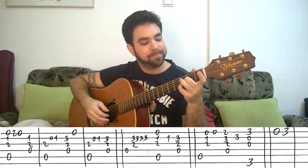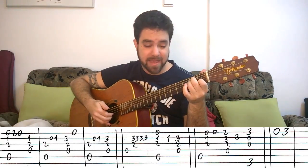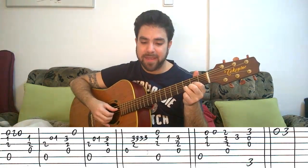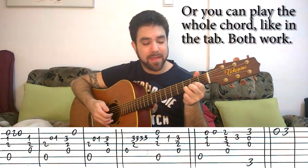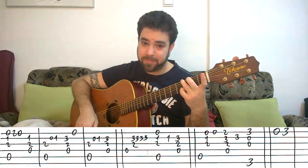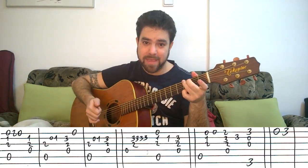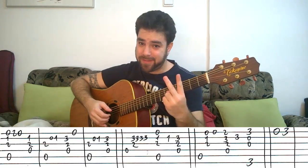Now, the second ending is A minor. And you play the bass, the A string, then the chord, then the E string again. Then you put on D, and you play the first and fourth strings, then the second string, then G. And you play the chord. Okay, the melody note is 3 on the E string. So you had A minor, D, G. So the first verse with the second ending.